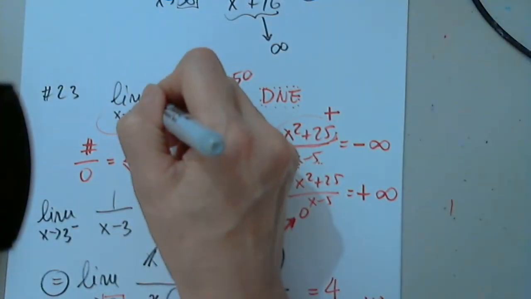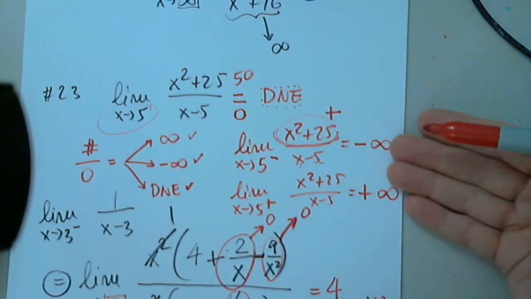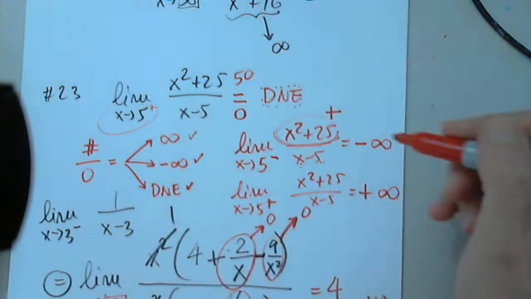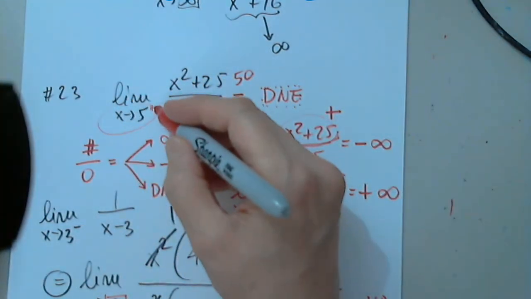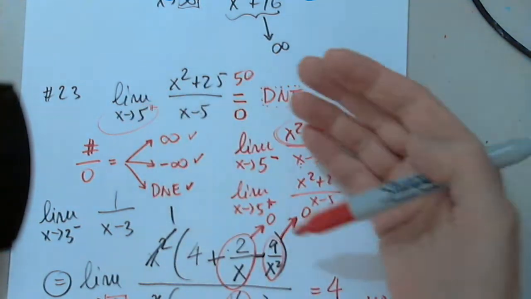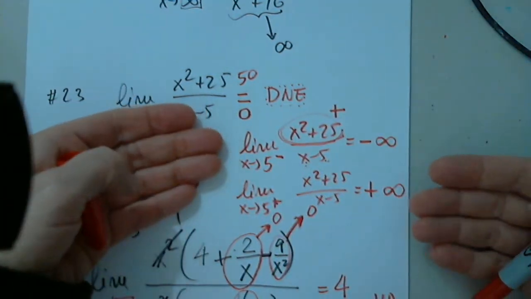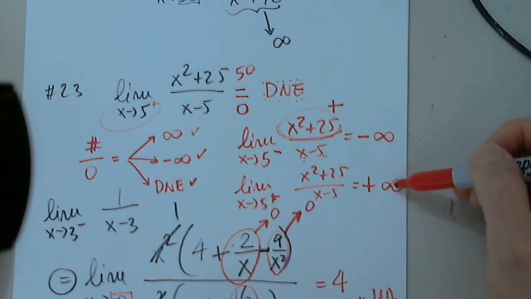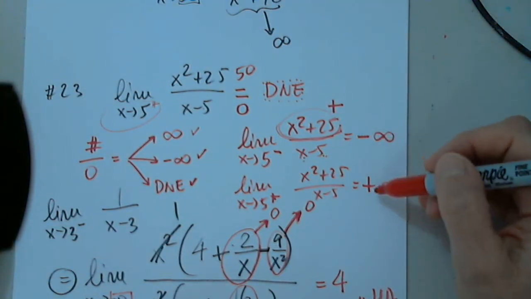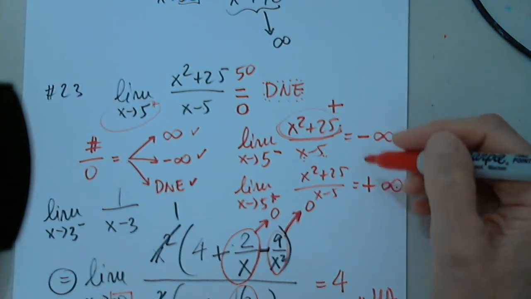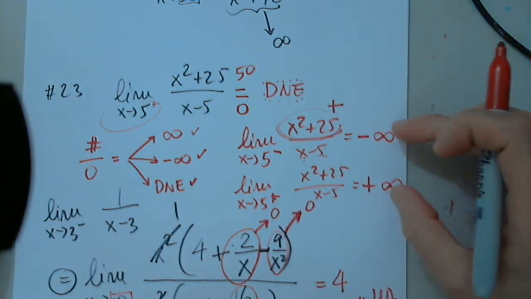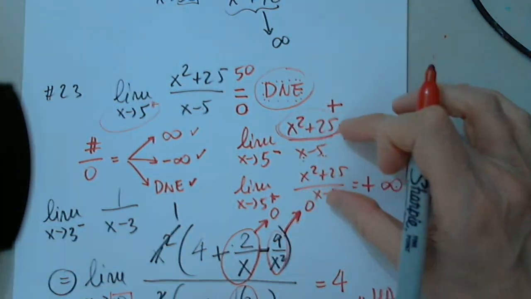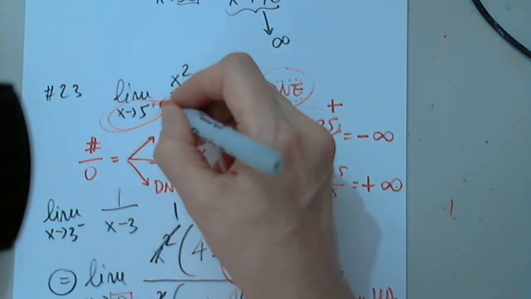If I were given from the beginning either plus or minus, then I don't need all this analysis. I'm only asked one or the other. In this case, positive, then I'm asked this one. But I wasn't. I was asked to make a decision from either side. Well, I have to find this one, I have to find this one, and if they're not the same, then I write DNE. I know they will be infinity. But I have to check: if they're both infinity, then I write positive infinity. If they are both negative infinity, then I write negative infinity. But they're opposites. They're not the same. So then I have to write DNE. I cannot write DNE before I investigate these two because the limit is from either side.